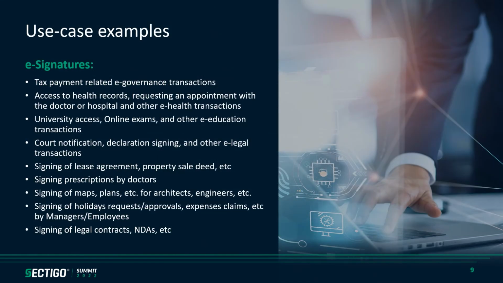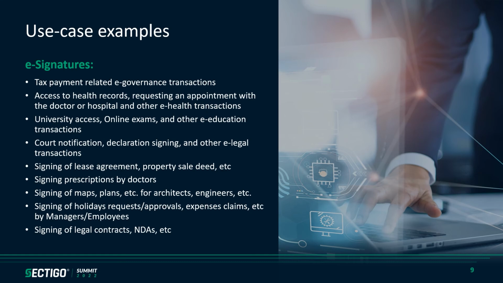The number of use cases where e-signatures can be used is quite large. Basically, any physical document that needs to be hand-signed by an individual can in theory be converted to an electronic document and therefore can be signed electronically using either an advanced or qualified e-signature. Some practical use cases are listed in this slide.